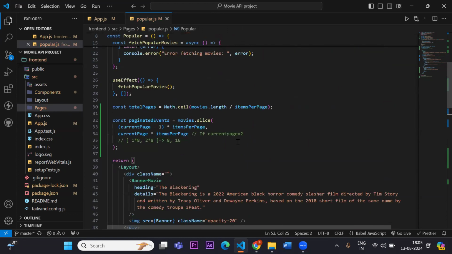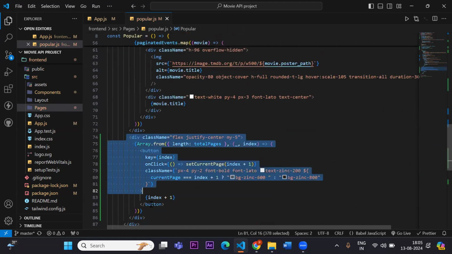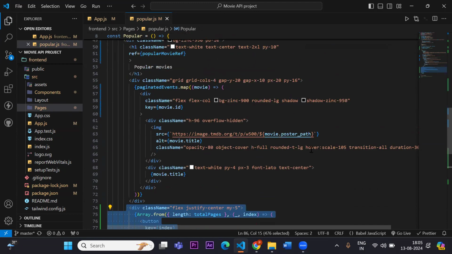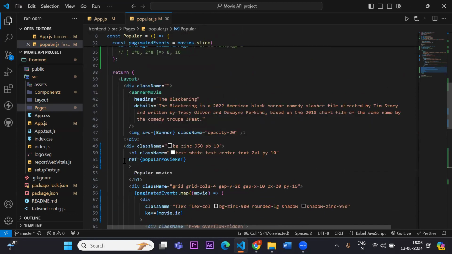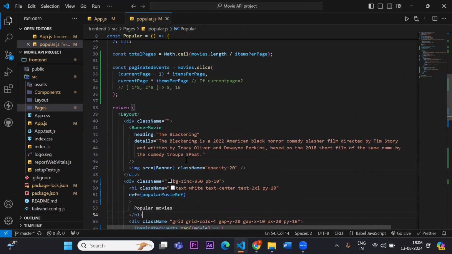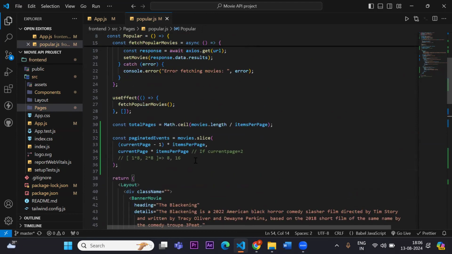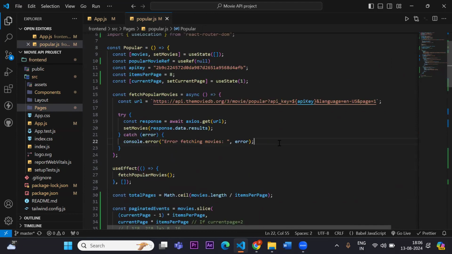So what I want to do is, when I click on this, I want to tell React to go to my heading part, that is popular movies. But how will React know that we have to go to this heading? That's why we pass a reference to this. So we write popularMovieRef. Then React will know, okay, now we have to scroll here. That's why we use useRef, so that we can give a reference to our elements.